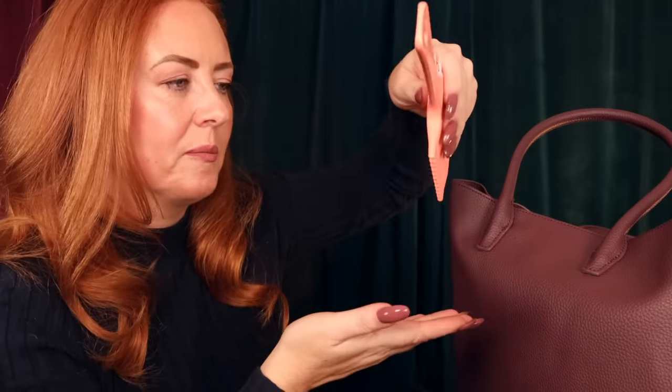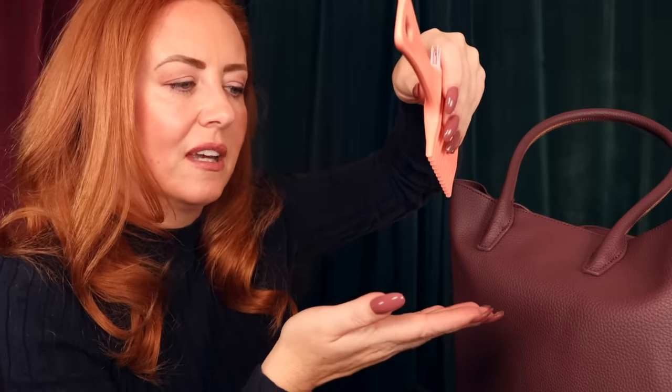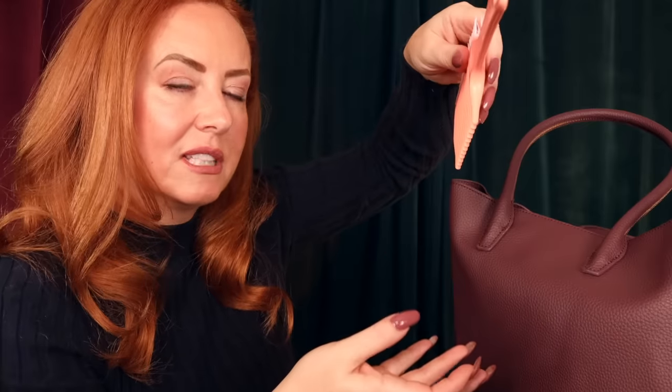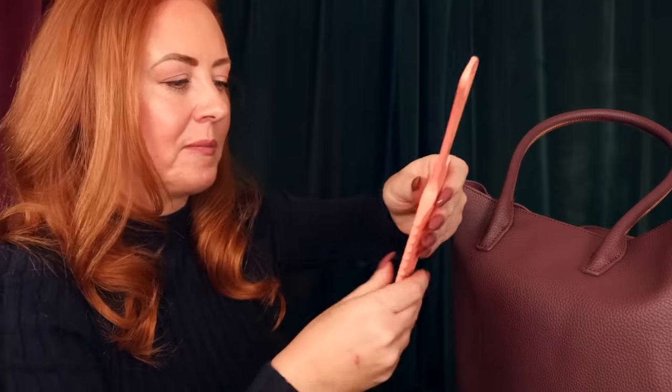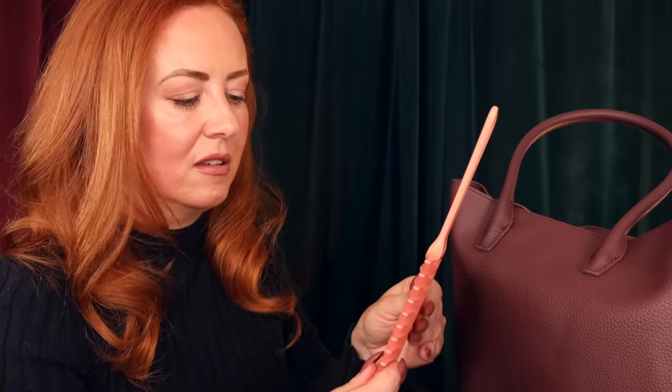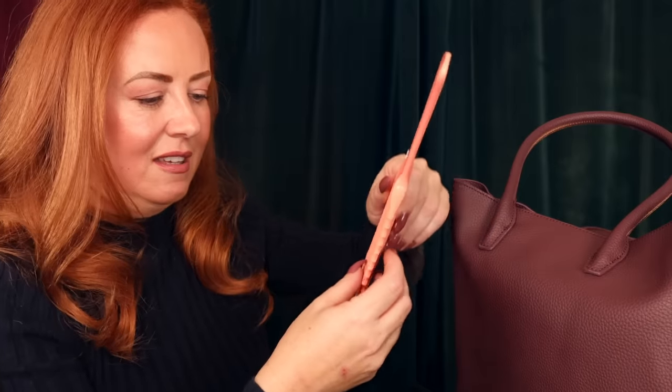I have one of those long afro combs, I think they're called, smaller than this, with really long teeth, and if you look at it on the side, it's kind of bent. Do you know what I'm talking about? The teeth come out like this and then down, and it's really good, but there is a seam at the bottom, and I don't like combs with a seam, and this one doesn't have one, so I think they damage your hair. So if this was perhaps a bit longer, that would be even better, but it's good. It's good for when you've just washed your hair, or if you've curled it and you don't want to brush out the curl.